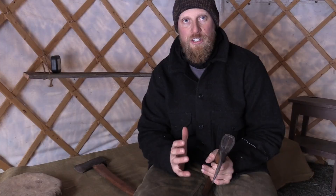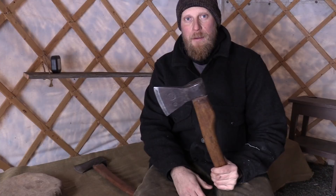With frozen wood in the winter, small hatchets — even a small forest axe from Gransfors Bruks — might not be enough to split some of that larger frozen wood. I'm lucky with this trapper's hatchet because it has a heavier head and the bevel design works really well in cold environments, but I would say this is somewhat of an exception to the rule.